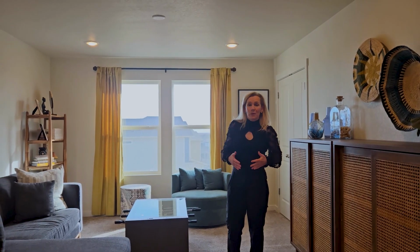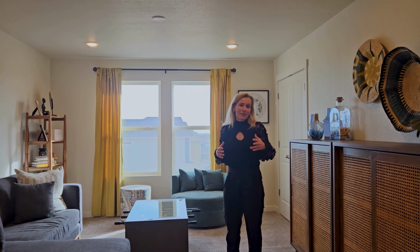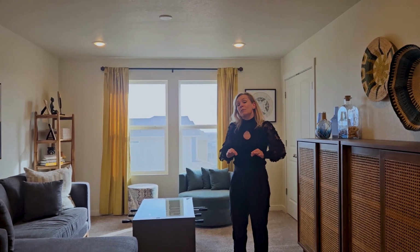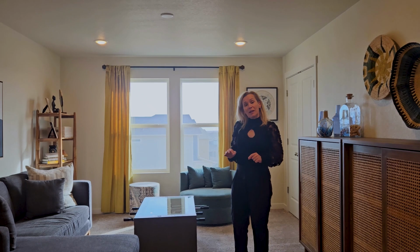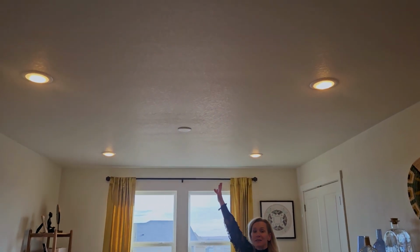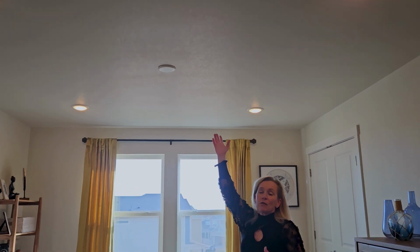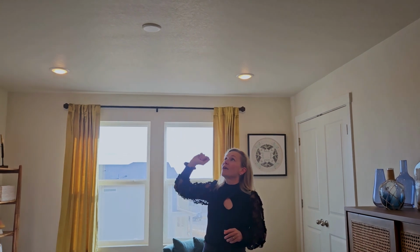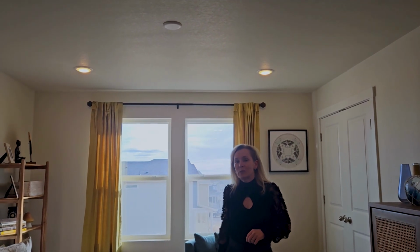Fans are an important part of a house, and while you might not want a fan in every room, when you are building a new home, you can have your rooms pre-wired for fans. In this case, it could also be for a light, but there needs to be extra framing in order to carry the fan weight. However, having this installed ahead of time, even if it costs you a little bit more, is a smart thing.